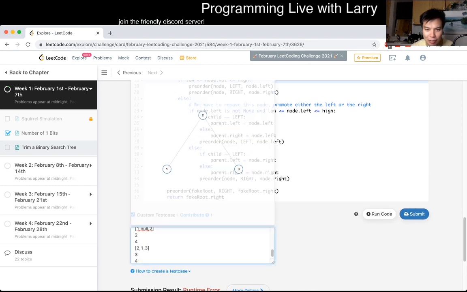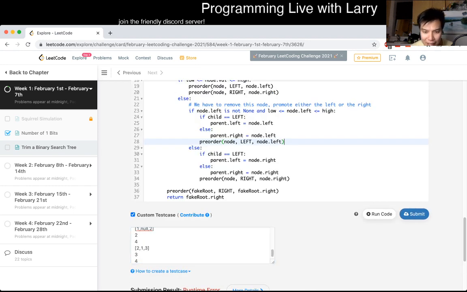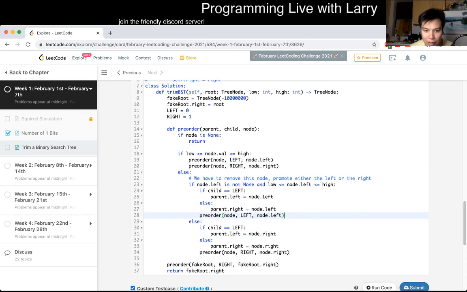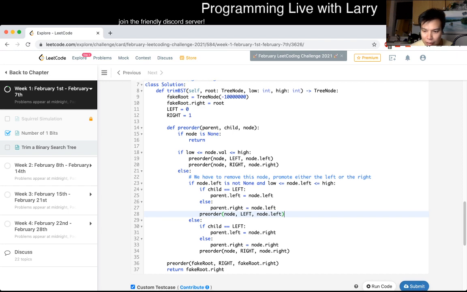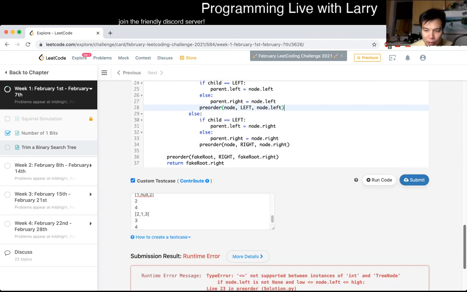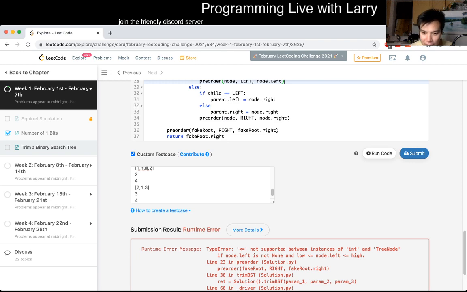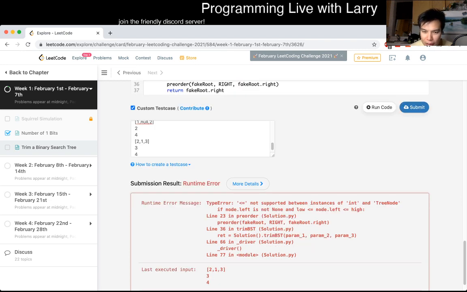So as I was saying, we do not remove the node as a result. We don't have a case where we remove the root, so this is wrong. The error says less than or equal not supported between instance of int and tree node.